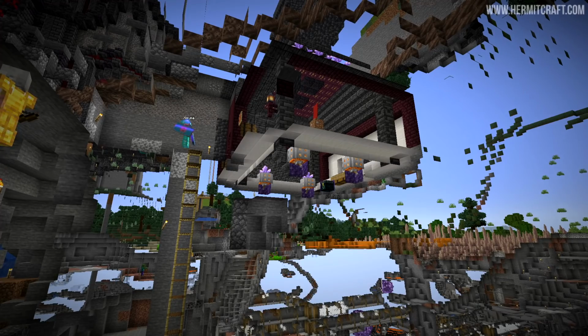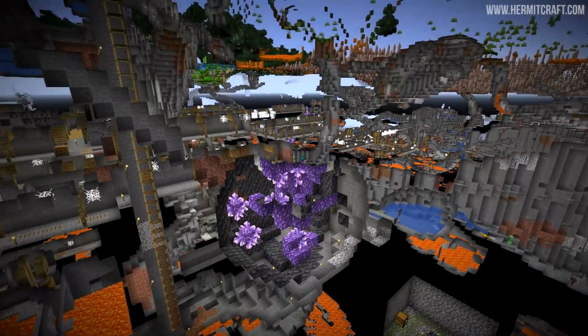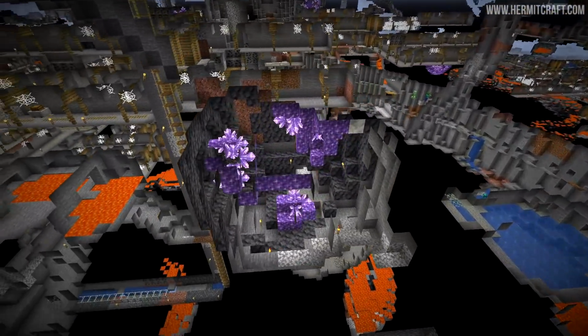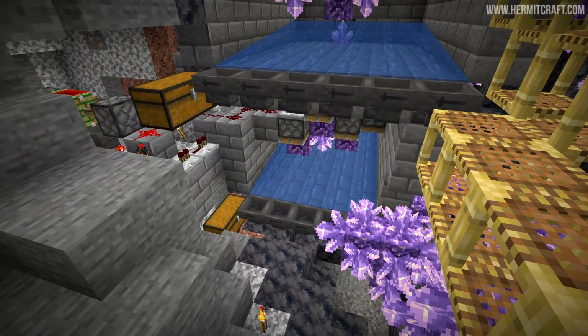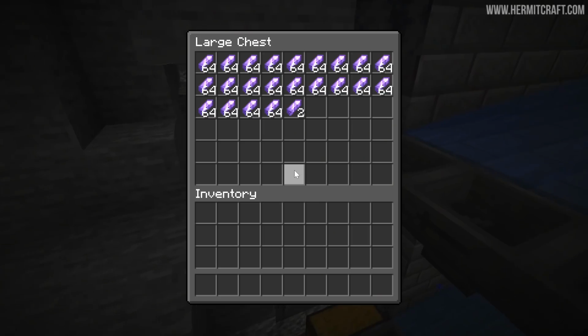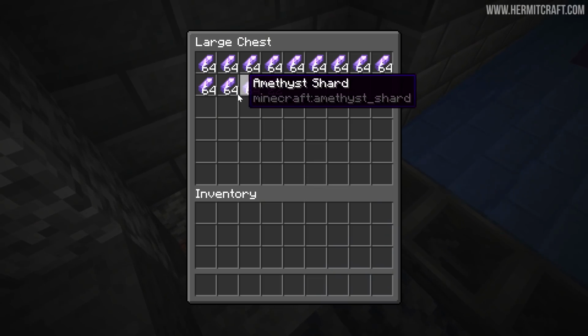But I did want to show you what was below this store and why I built it where I did. As you can see, there's actually a geode directly below it. And also nearby we have our automatic geofarm, which has been pumping out a small amount of these amethyst shards which we need for our tinted glass.